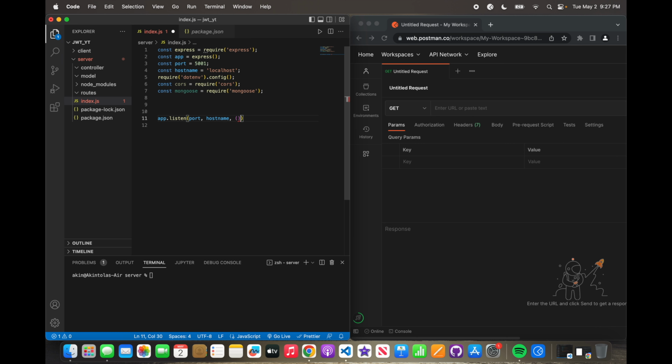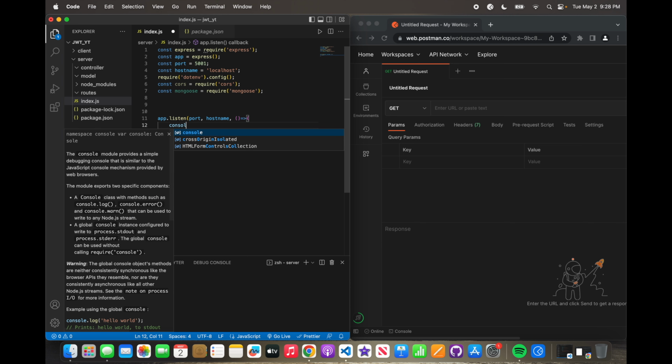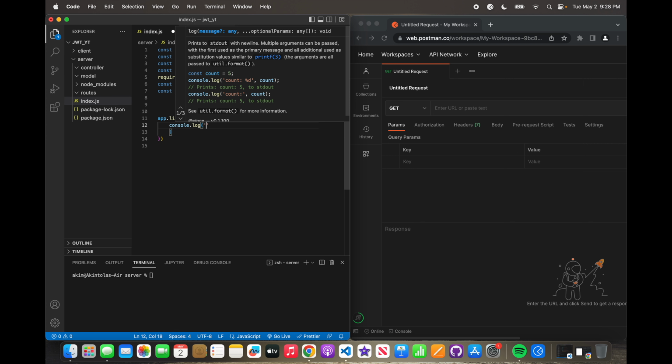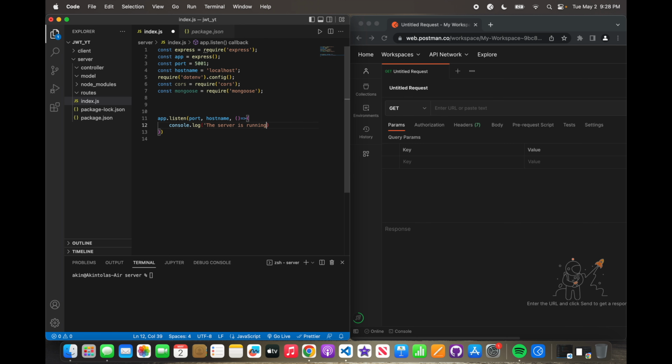Then console.log the server is running. Let's save that and make everything look nice and tidy. npm run start. As you can see, the server's running on localhost 5001.